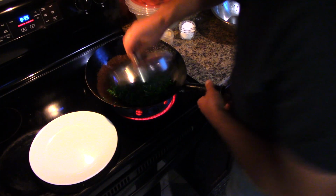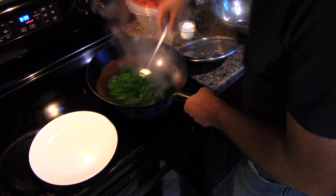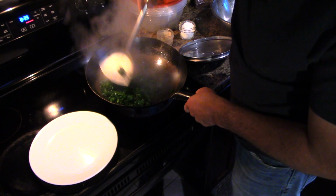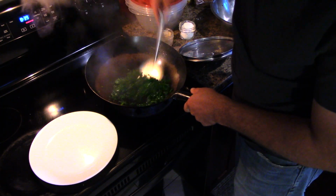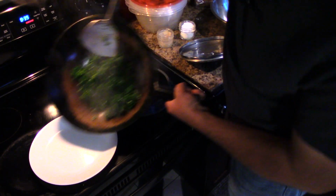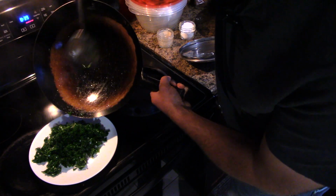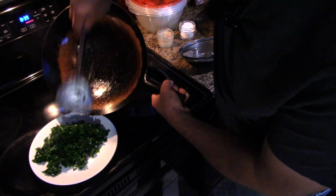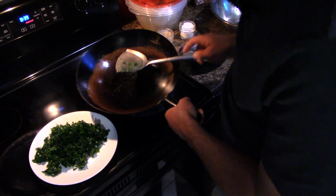All right, so it's been 2 minutes. Bring that down, move that around. I stirred it once during that time, okay? So after 1 minute, I took the lid off, gave it a bit of a stir. This has wilted down, and let's just call that done, okay? So that's our washed, cut, scrunched, washed, and washed again kale.